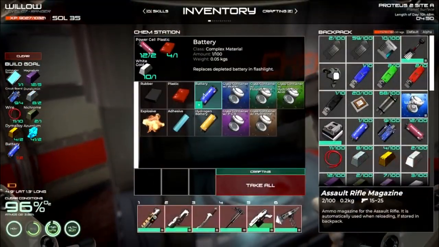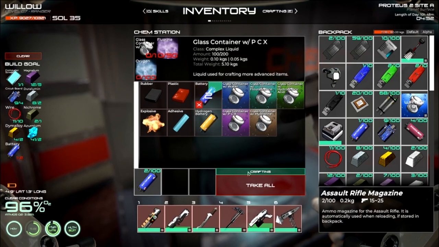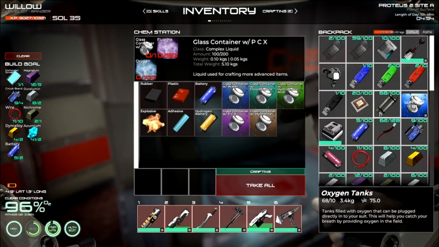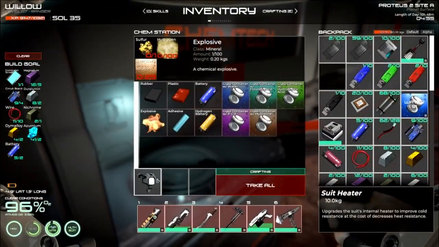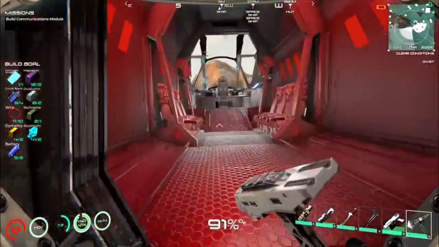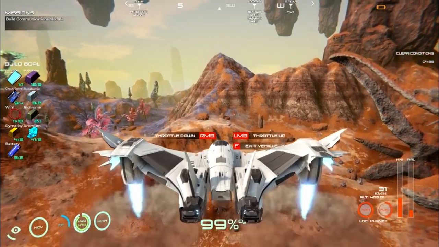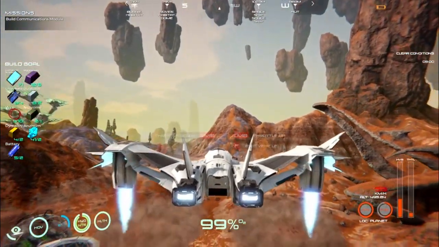Wrong one. Okay, let's see if I've got enough space. I do, and now let's equip the suit heater. Oh crap. What did I just do? Damn it. Let's go out of space. I'm going to go into outer space and, wrong way.